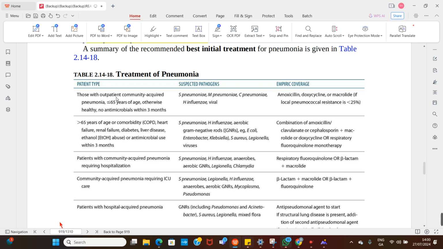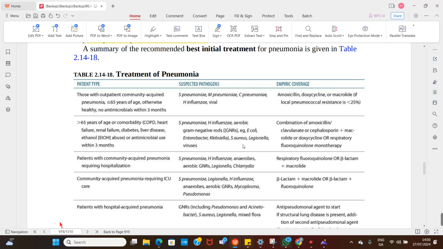The person is less than or equal to 65 years, right? No problem. And the person is healthy. So a man that is 40 years, I've done my CURB-65 scoring, is having a score of 0 to 1. What I just want to do for that person is just to give the person the MAD. You can call it MAD, you can call it AMD, anyone. MAD: macrolide, doxycycline, or amoxicillin. Any one of these three, your macrolide, your doxy, or your amoxicillin, is going to cover for the suspected organisms.